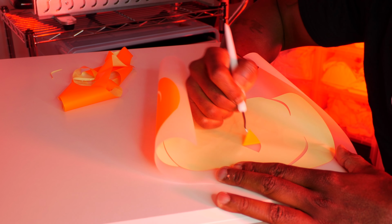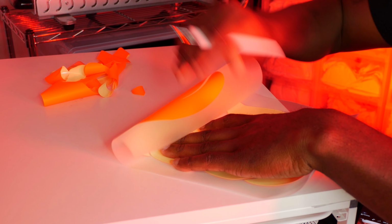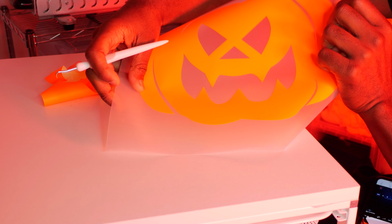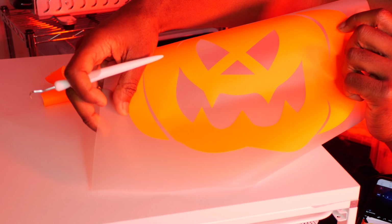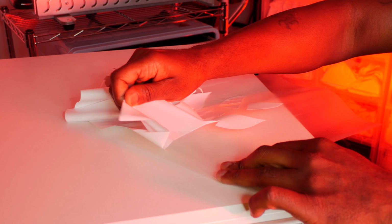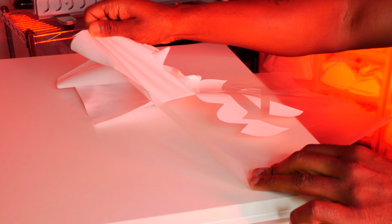Just gonna get the eyeballs right here. Here we go. Look at that. Whoa, by itself, like, whoa. Oh, that's evil. Dr. Evil Pumpkin. If you cut your vinyl correctly, it should weed like this. Boom.